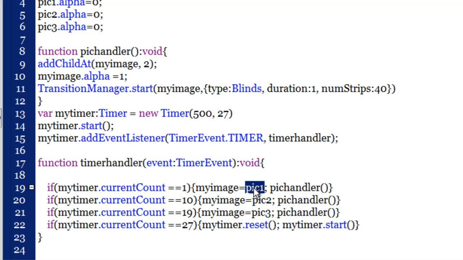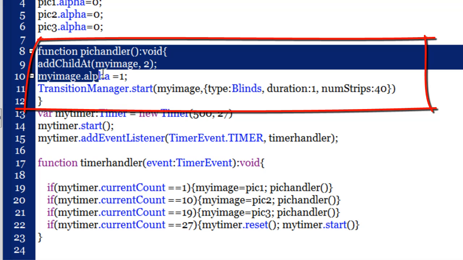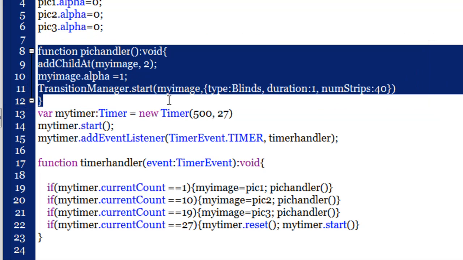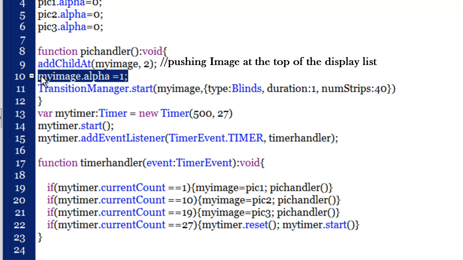And after storing pic1 in my image variable, I want it to fire off the function pictureHandler, and the function pictureHandler is right here, guys, starting line number 8, ending line number 12, where I want my picture to be right at the top of the pile. I want the alpha to be reset to 1, and then I want the transition to start.